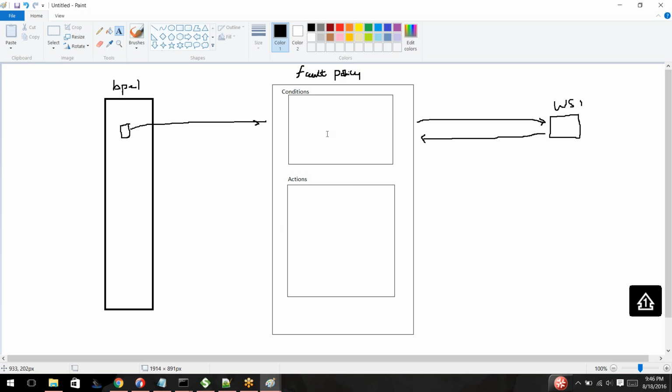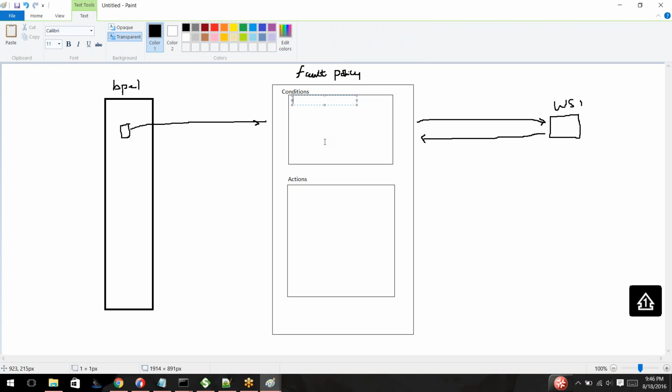The name itself tells you that the first thing checks for the condition, like what kind of fault it is, whether it is a remote fault or a binding fault or some business fault X or some business fault Y. Inside this, the structure would be something like this: condition name equal to, say, remote fault, ref is equal to, say, action 1.